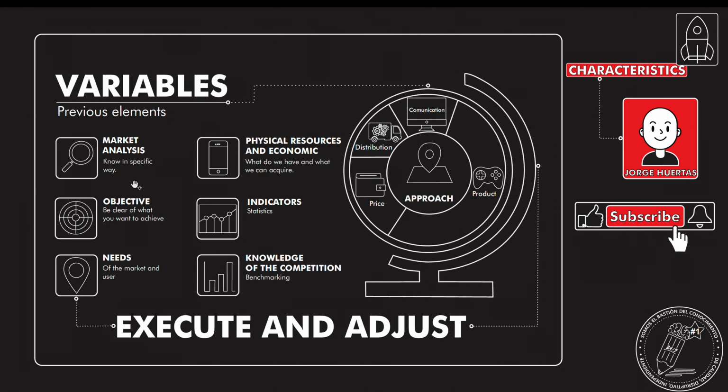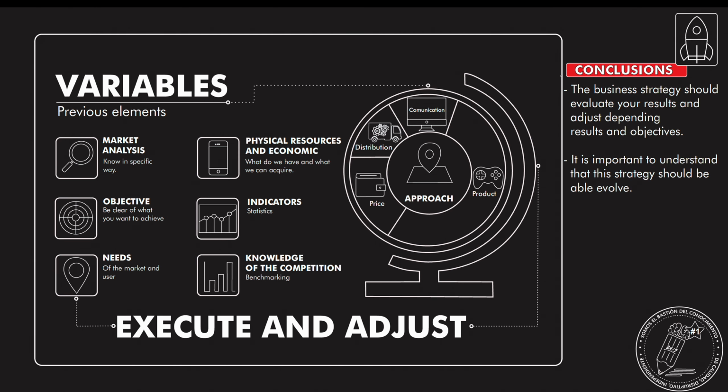And something that is very important is that eventually you will have to adjust, because you will notice that some actions will work better, and some other things you need to focus on something specific, and it will allow you to make a better performance of your strategy. So it is very important that you understand that it is not a done deal. You have to adjust over time and see how everything is performing. So that's why the statistics, indicators, and big data are extremely important, and they will allow you to adjust your strategy.